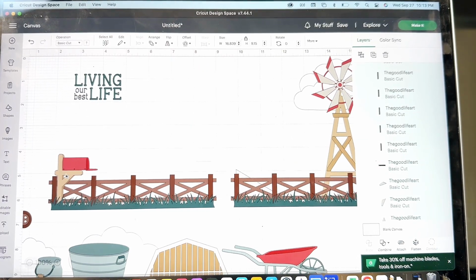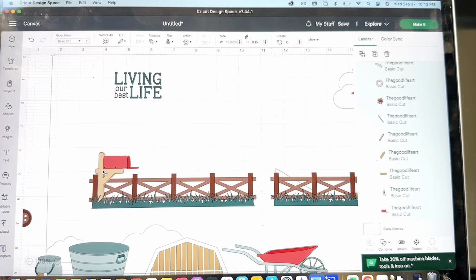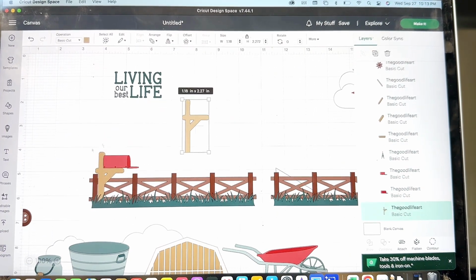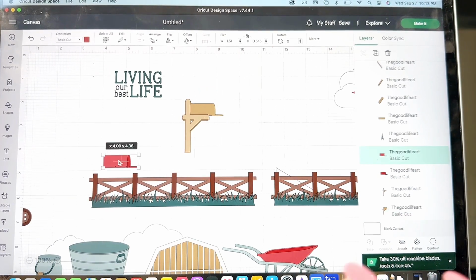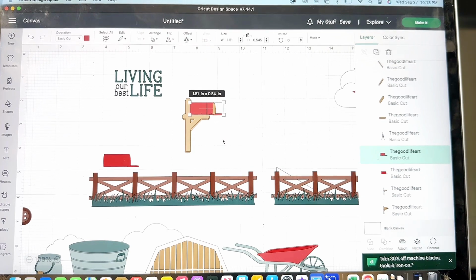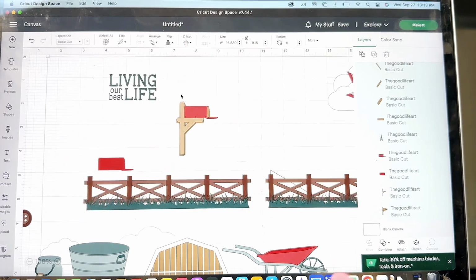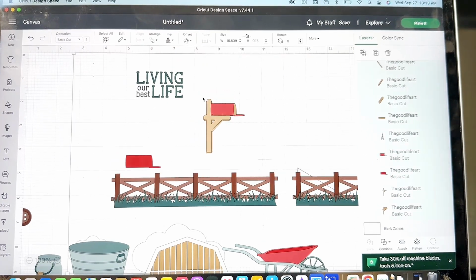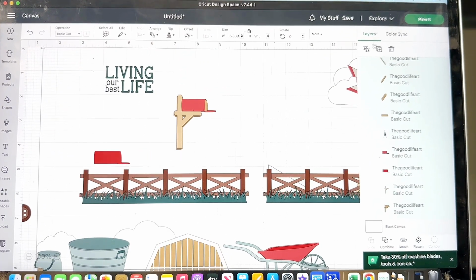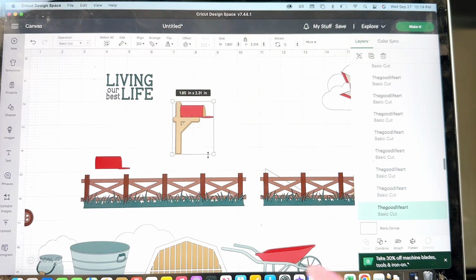Okay, so I like this mailbox. Let's see. I want to move that mailbox, but it's going to come apart when I do that. So I am going to put it back together up here. And now that it's like that, I'm going to draw a square around it, if it'll let me. Why won't you let me? I guess everything is still grouped, so I need to hit ungroup again. Okay, now I can draw around it, and now I want to hit the group button again.